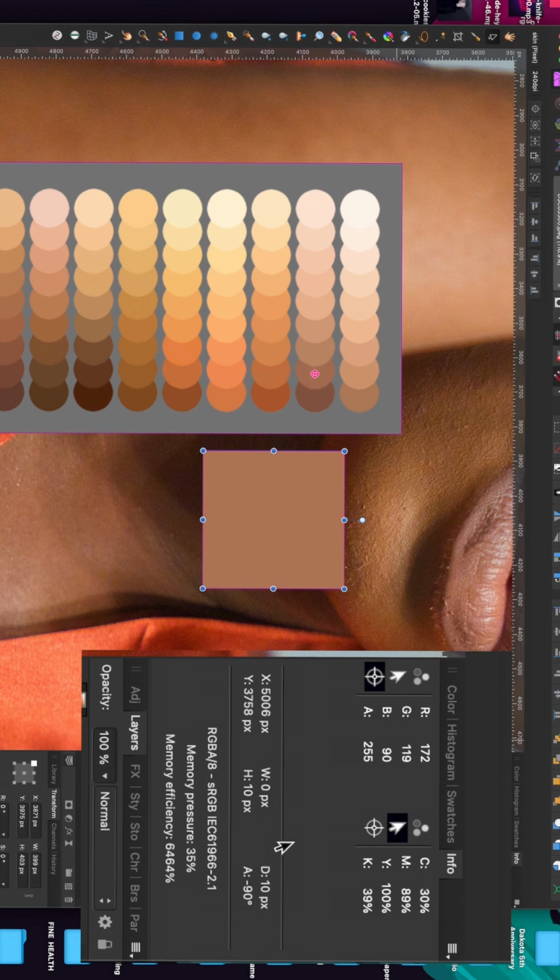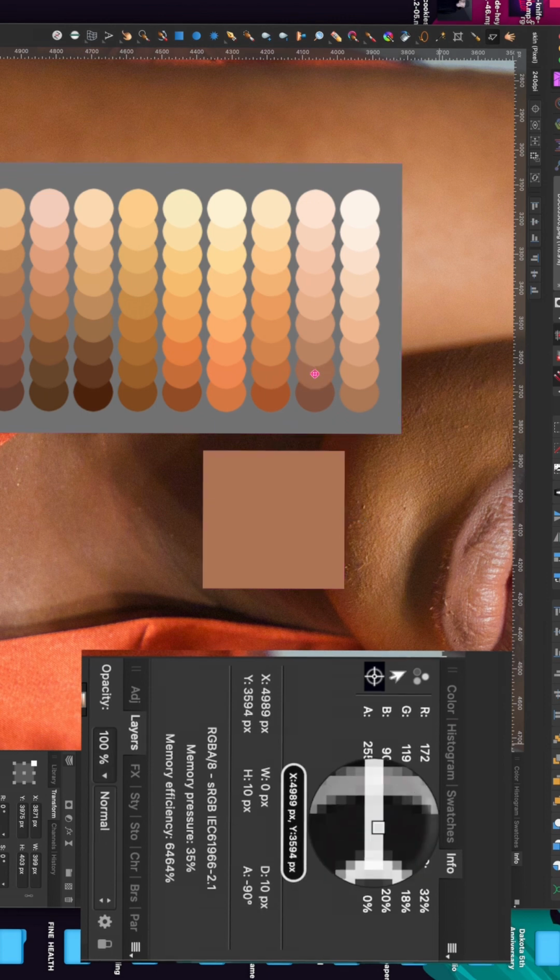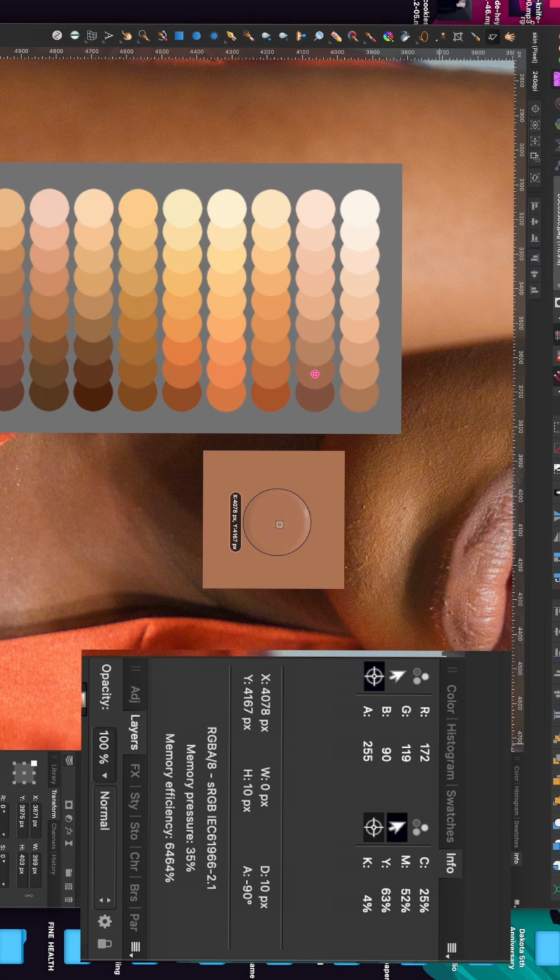Drop it on that. Then I bring my color picker right here for location. If you notice, the colors are not changing, because I selected the colors I need information on. So it's easy from here.